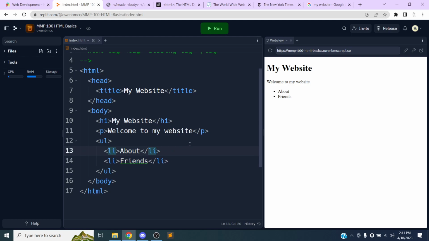Okay, so we can organize content. We can structure our content in different ways using our HTML. Okay, so we're going to go over one more tag, which is a little bit more tricky, but it's going to show us a couple things, both about how HTML works, but also about how to write an attribute inside of our HTML tag. That's the last thing that we're going to cover today, and then we'll do some more stuff on Thursday.